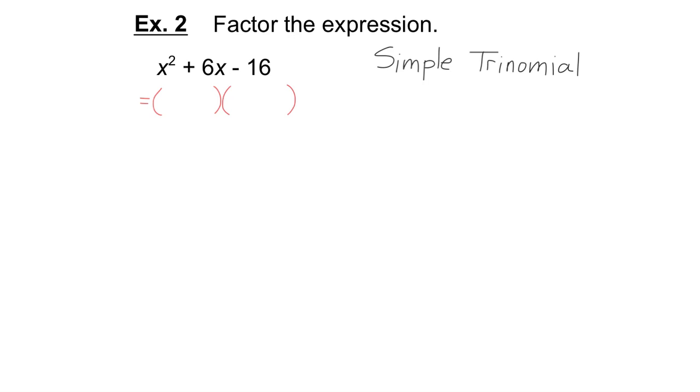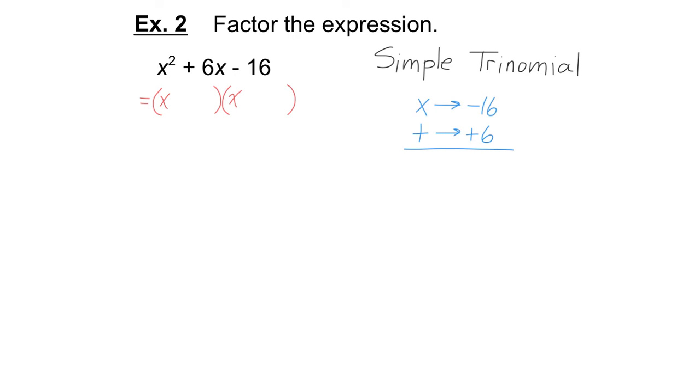Now, when we multiply out the factors, remember we do the expanding, we need to end up with x squared. So it makes sense that the first term in here and the first term in here will be both x, because x times x gets me x squared. But what numbers do I put in here with the x? Well, if I think about it, when I multiply these two numbers together, I will get the final term in my trinomial, minus 16. And when I simplify the whole thing, I end up with plus 6 in the middle term. So these two numbers have to add to plus 6.